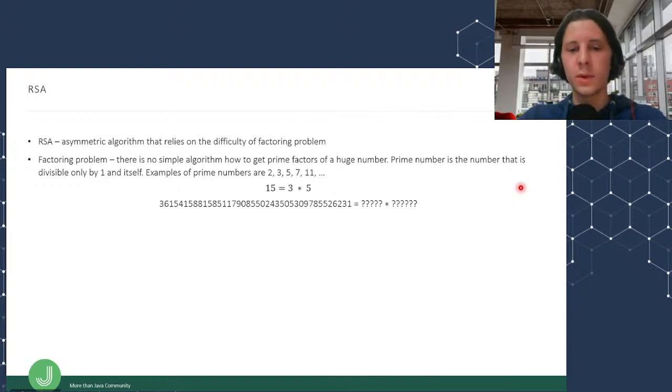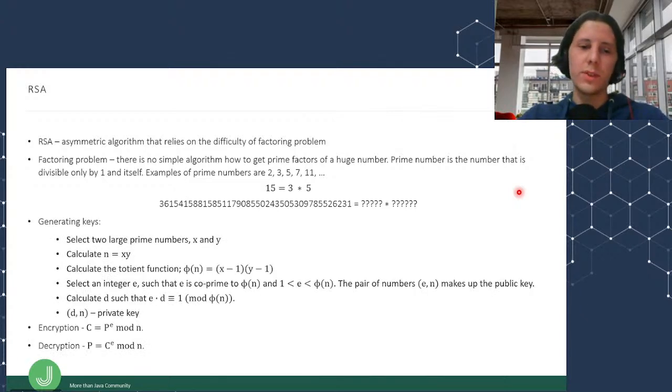But what if I give you this number? Can you find out what exactly two numbers, this number is a result of multiplication of? There is no simple mathematical algorithm of finding these two numbers, and based on complexity of this task, RSA algorithm is built. And here the number is only 40 digits long, and what if I give you number 100 digits long, what even more? We will not dig into the generation of keys. There is some advanced math applied. What you should know, just that RSA is an asymmetric algorithm for encrypting data. If you're interested in how it works internally, you can read Wikipedia.